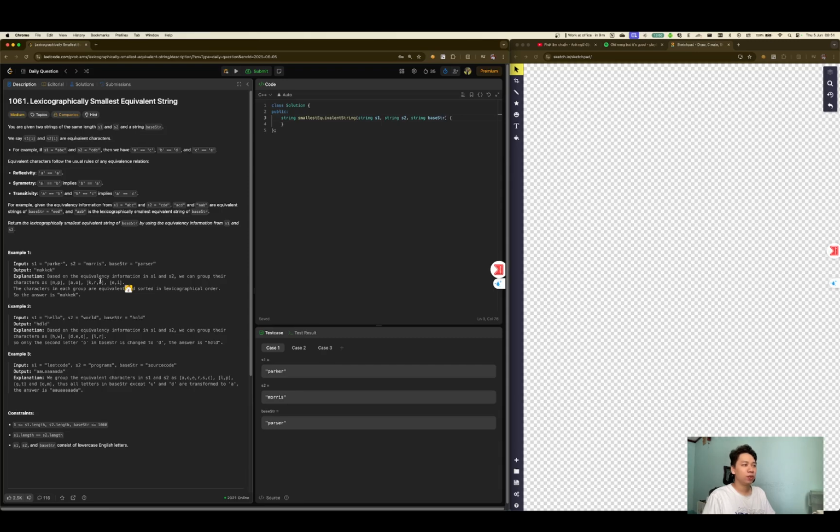Based on the equivalency information in s1 and s2, we can group the characters.